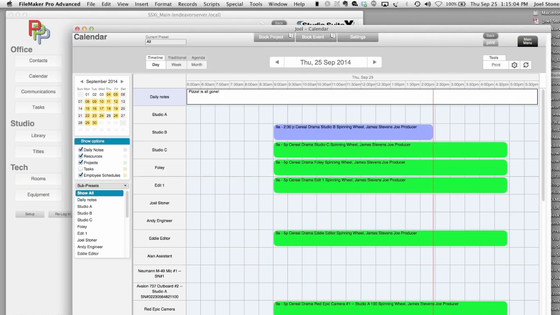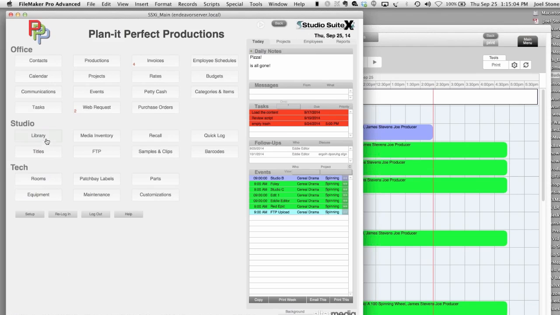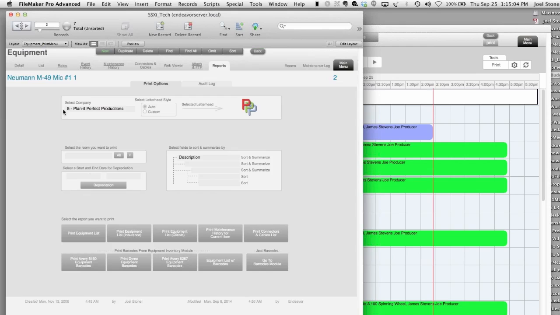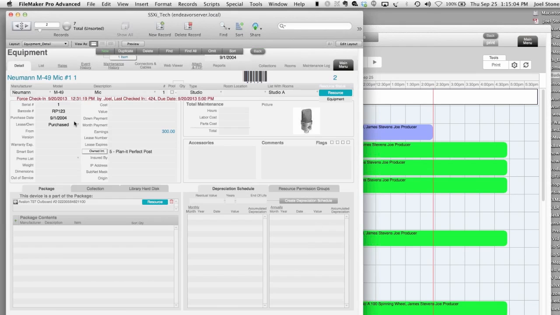Somebody's asking, do you have to select the people assigned to the project twice? Definitely not. In fact, you can make it so that they are assigned automatically, so that when you book the room, the people are automatically assigned. Can you generate barcodes? Yes, we can, a couple of different ways. I'm going to start with equipment. For each piece of equipment, you can put in a barcode. You can either type that in or scan it in if you've got a barcode scanner and barcodes already stuck to your equipment.